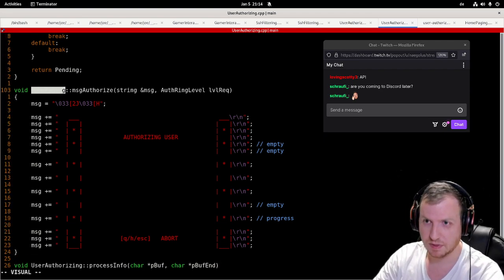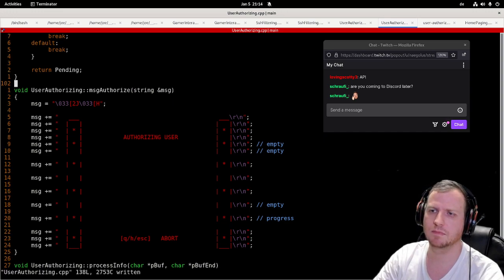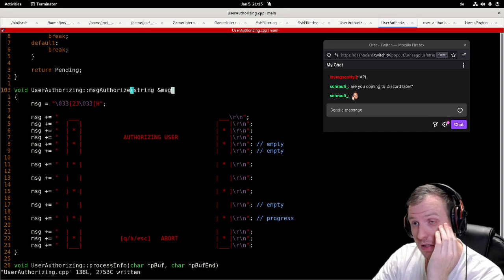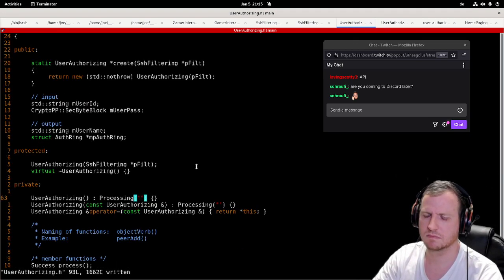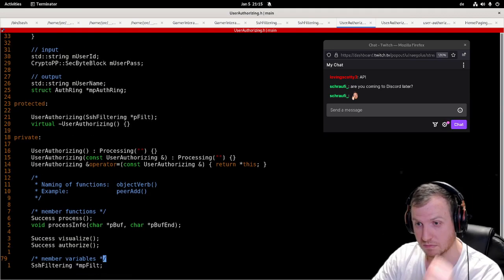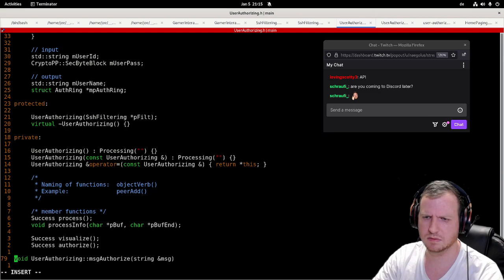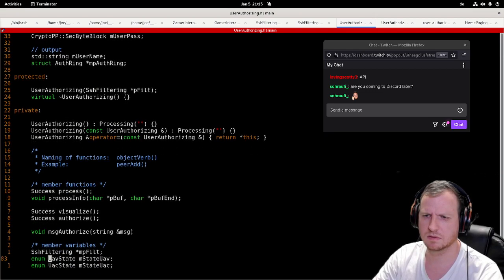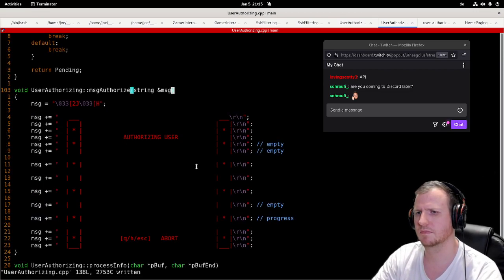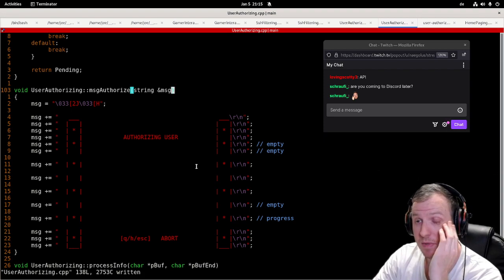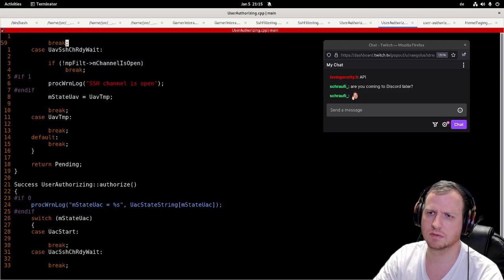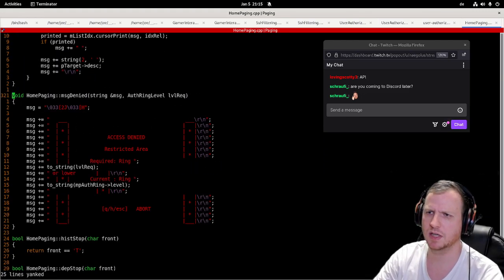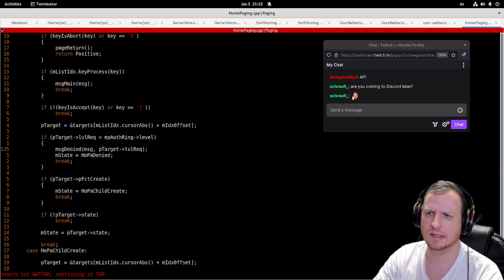Yes, and this function takes the information from the process, from the authorization process, and in home paging, access denied.